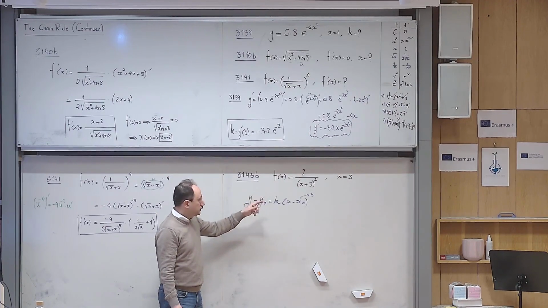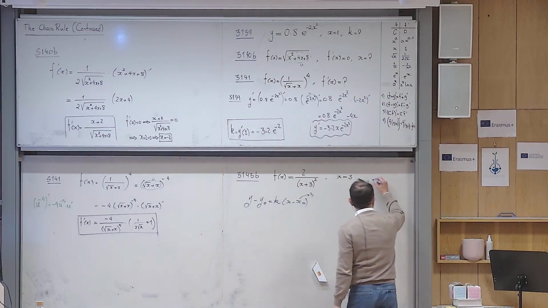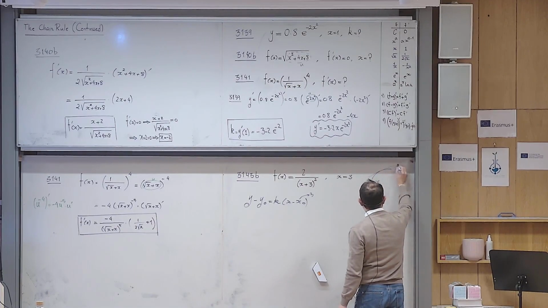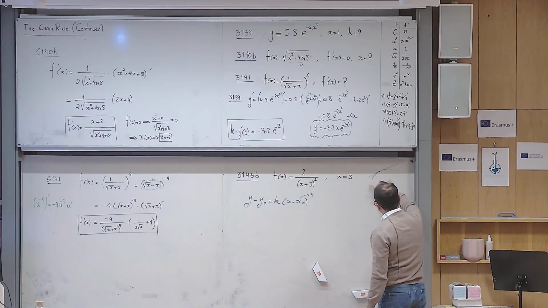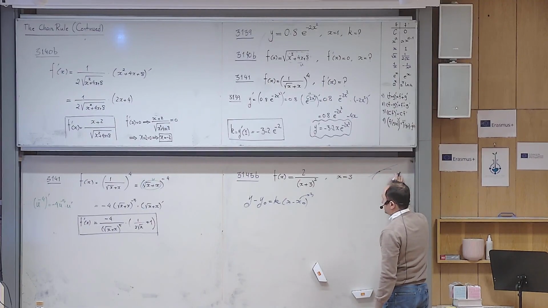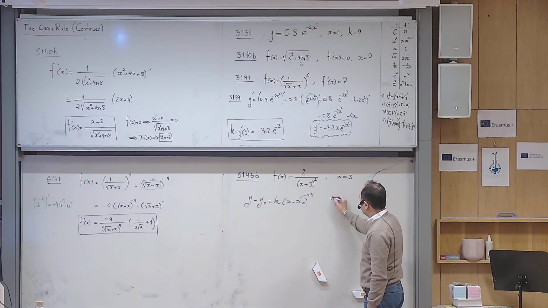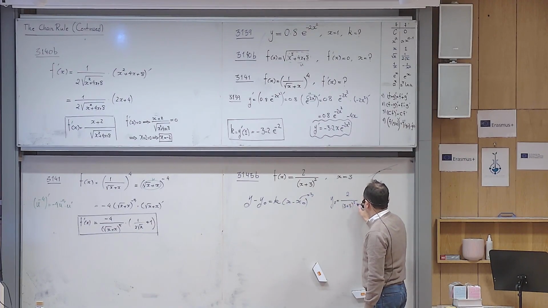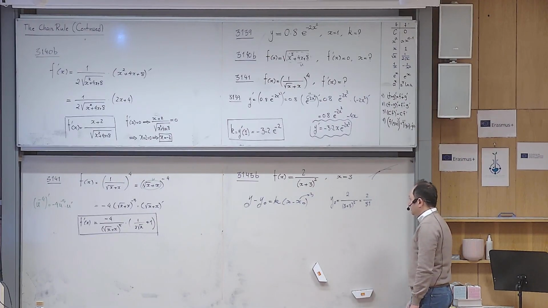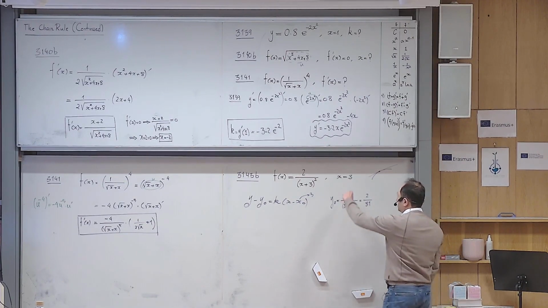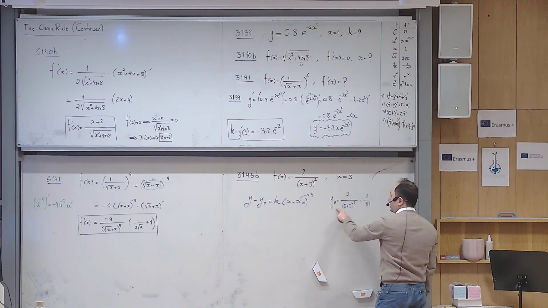Into the function. Why? Because this point of tangency is not only on the tangent line, but also on the graph of the function itself. So it means the coordinates should satisfy the equation. So y0 that I am looking for is very simple. I just put my number into my function, yes? So it becomes 3 plus 3 to the power of 2, so this becomes 2 over 81. So putting this number directly into the function gives you y0.